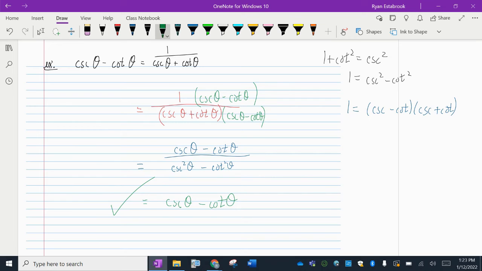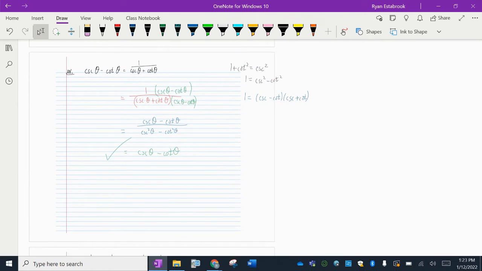Going back to the very beginning, I said 90% of the time you're going to write these in terms of sine and cosine. We didn't on this one, although you could have. You could have written everything in terms of sine and cosine, gone through the problem, and you probably would have taken up a lot more space, which is totally okay. There's no extra credit for writing it the shortest or the longest, but I prefer to write as little as I can. That's why I use this Pythagorean identity to help shorten up the problem a little bit, and now it's verified. So the more of these you see, the more of those little shortcuts and little tricks to the puzzles you'll find.